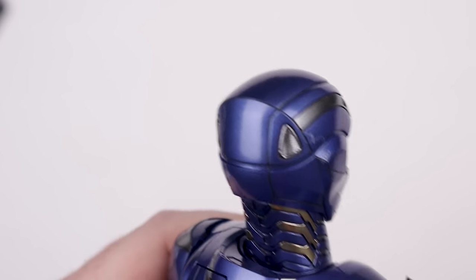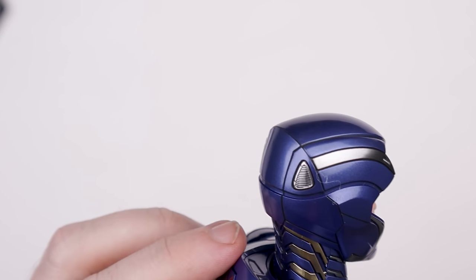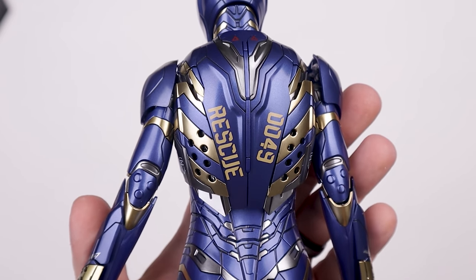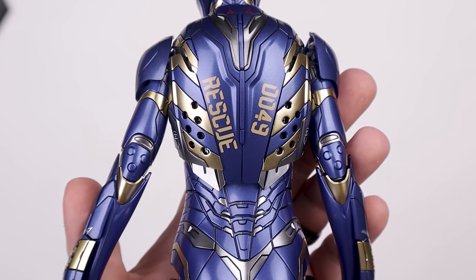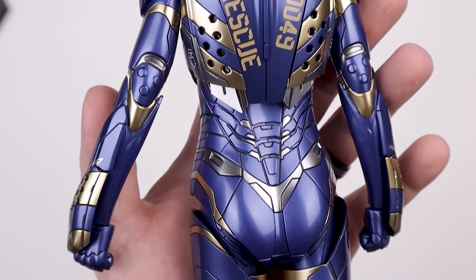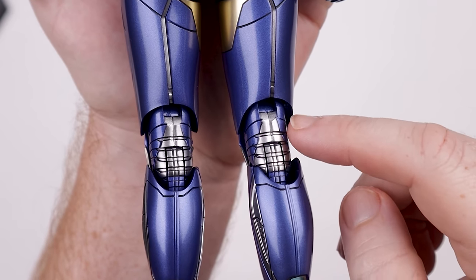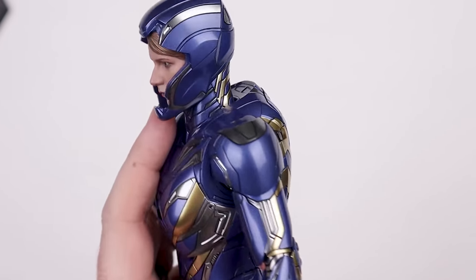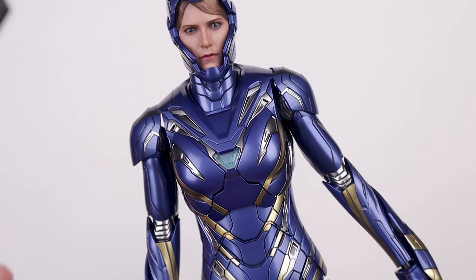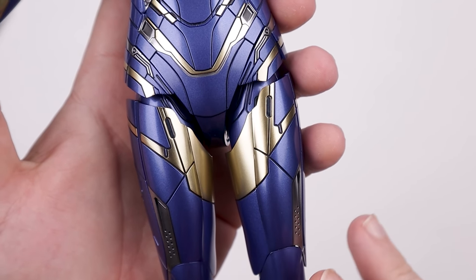The paint applications continue all the way around — look at this. Rescue, number 49. Look at all the detail, the holes going on there, everything about it. Even down the back of the knees they did a really, really good job. I'm pretty stoked to have this in the collection. The arc reactor looks good too. On the legs there's a nice gold paint — it's not a high gloss, there is a gloss but it's not like the Mark 50 which is super nanotech super high gloss. This is almost more of a matte appearance, even though it has a little bit of shine.